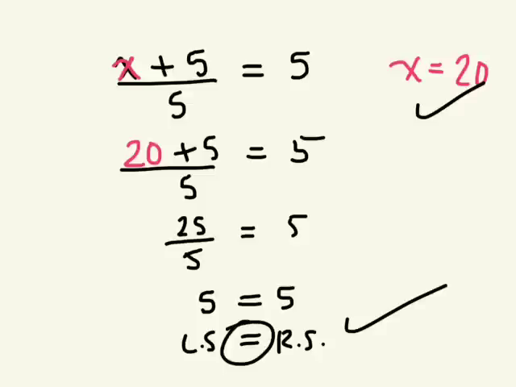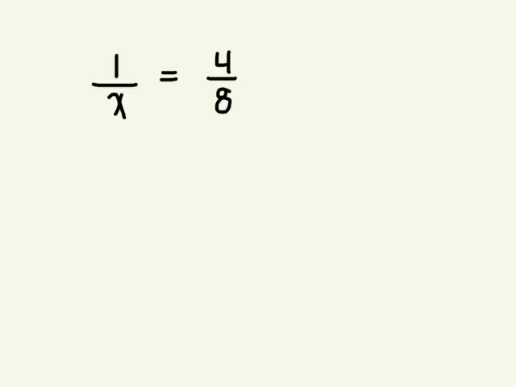This equal sign means that whatever's on the left side is equal to what's on the right side when you simplify it. 1 divided by x equals 4 over 8. Because both of these are fractions and our variable is in the denominator, we can just cross multiply. We can multiply this times this and this times this. So let's keep our variable on the left side. What's x times 4? 4x equals 1 times 8, 8.